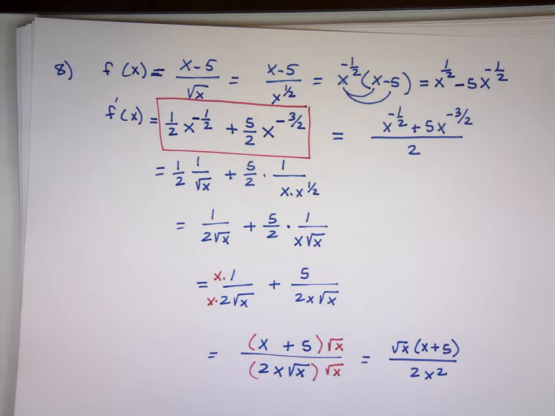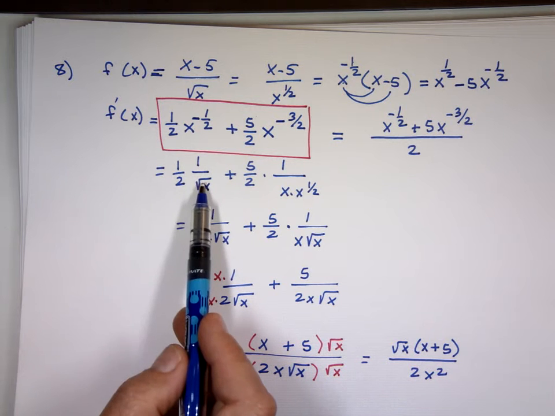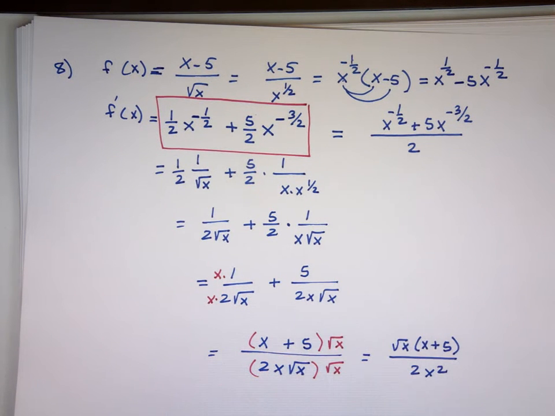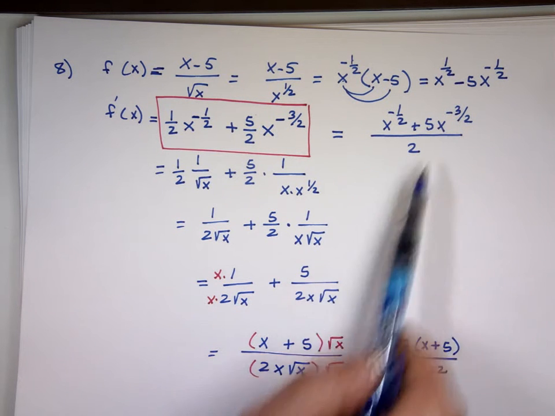Could you not move them down to the denominator in the second answer there, like x to the negative 1/2 plus 5x to the negative 3/2? Could you just move that down? Move what down? On your secondary answer, right after the red box, to the right of that, my right, your left. Could you move those ones down? You got to make them separate fractions. No, you can't move this one down. It has to be individual ones. All right.